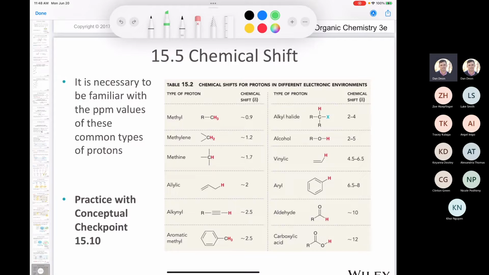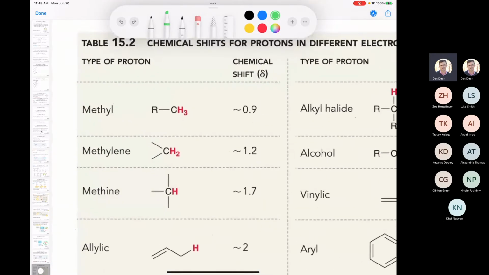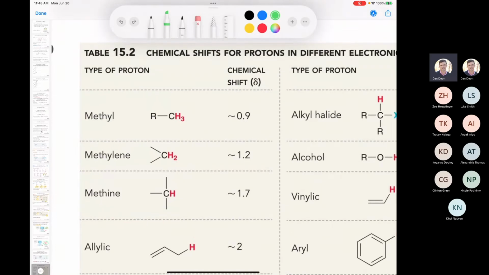Let's go through all of them quickly, because there's no way you could memorize them all in just 2 minutes of looking at it. I'd say that's humanly impossible. Maybe somebody can, but I couldn't. We've already covered these 3: the methyl, the methylene, and methine. We already covered what their baselines are. And notice that it doesn't say exactly 0.9. It says around 0.9, around 1.2, around 1.7. These are not hard and fast values.